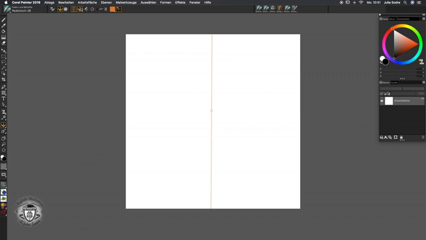We have the possibility as well to change the angle of this line by clicking on the line anywhere apart from the circle in the middle of it and dragging. You can see on the top of the screen that my angle is changing.